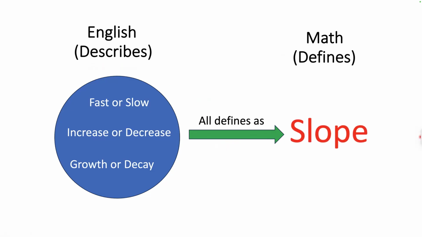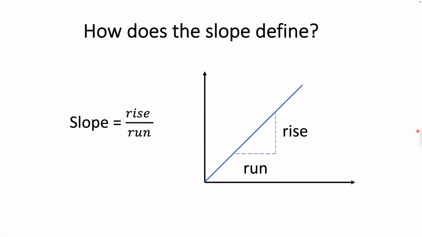What is a slope, and how is the slope defined? Slope represents the relationship between rise over run on the graph. Rise over run means the vertical distance over the horizontal distance, or the vertical difference over the horizontal difference. This is a slope. Yes, the steepness is the slope.